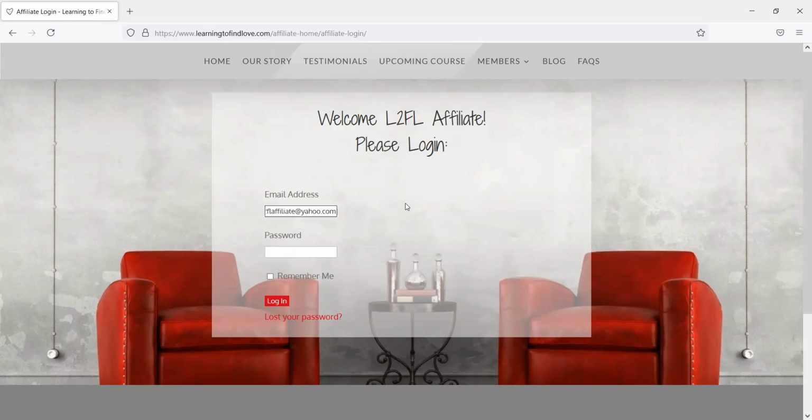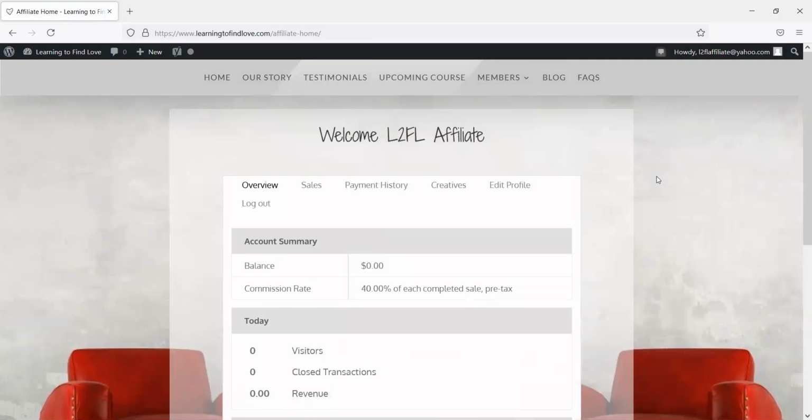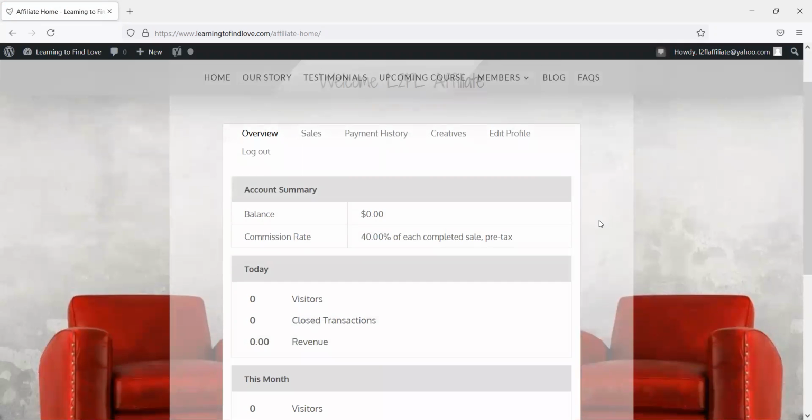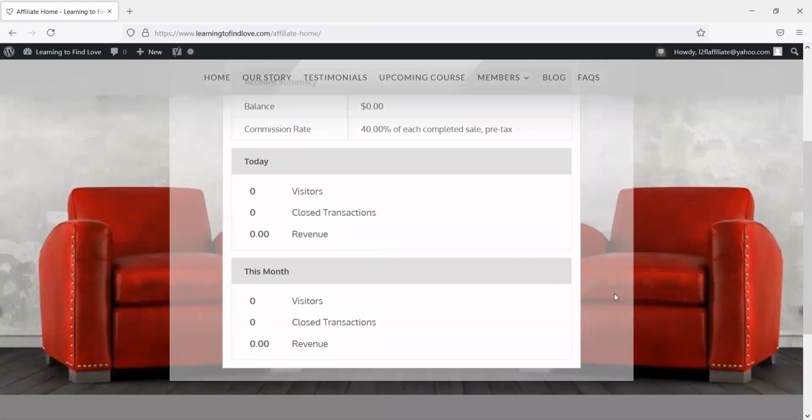You enter your email, which is your username, and your password, and then you can log in. Once you log in, you'll be taken directly to your affiliate homepage, and it'll show your balance and what your commission rate is, and so forth.